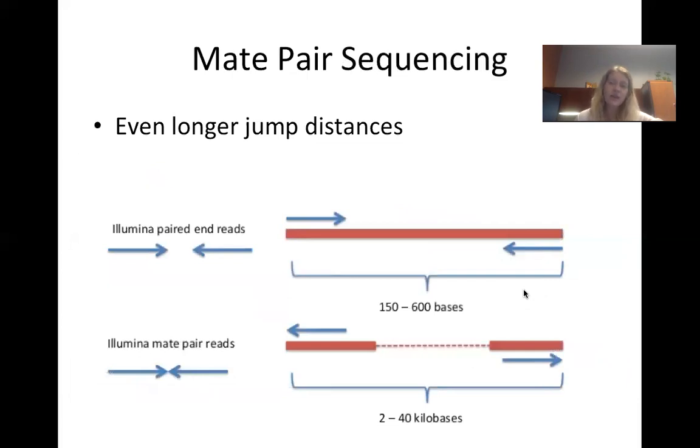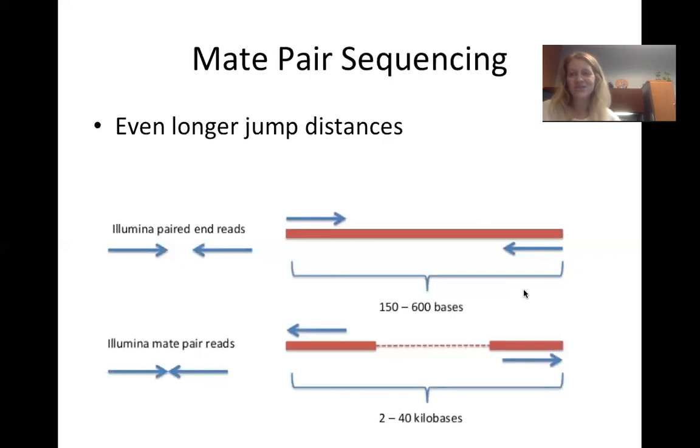So instead of starting with a fragment that is 400 or 500 bases, you start with a fragment that is anywhere from 2 kb to 40 kb. And the way the library gets constructed is significantly different. Instead of the reads pointing in from the ends of the fragment inward, they're actually from the edges of the fragment back out to the ends. So it's just important if you get mate pair data to realize that the reads are pointing the opposite direction. They're pointing out. The reads are going from in to out instead of from out to in.